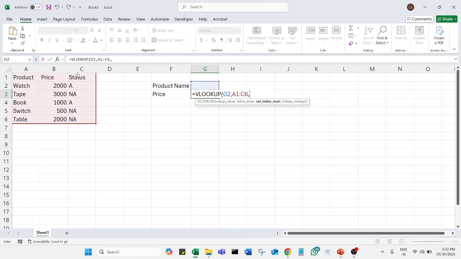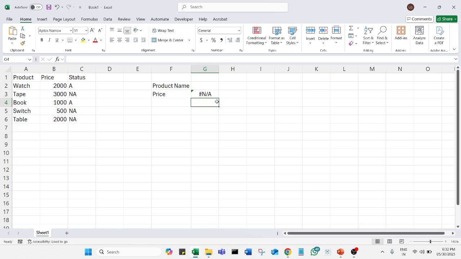We want the price, so we have to go for the second column. And the last option is true or false, which tells you whether we are looking at approximate match with the data or exact match with the data. I would request you to select false here, which is exact match. Close the bracket and press enter.